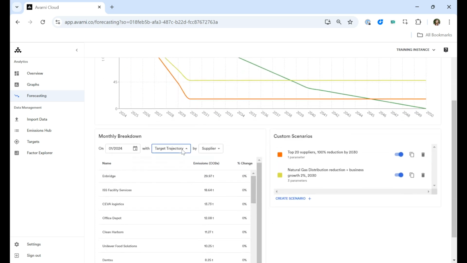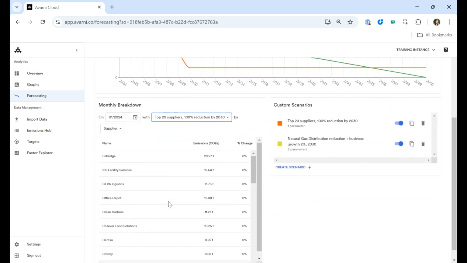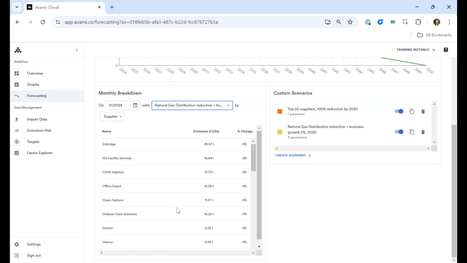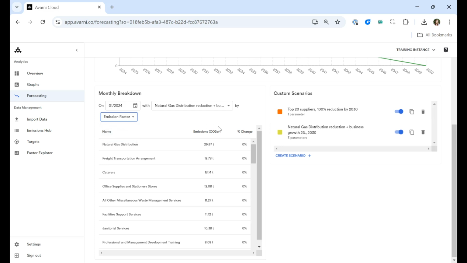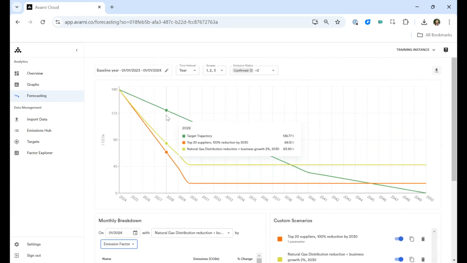And I can change the monthly breakdown based on the scenarios that I've created. Once you have completed all of your scenarios and you are happy with your forecasting, you can then export or download the graph as a CSV.